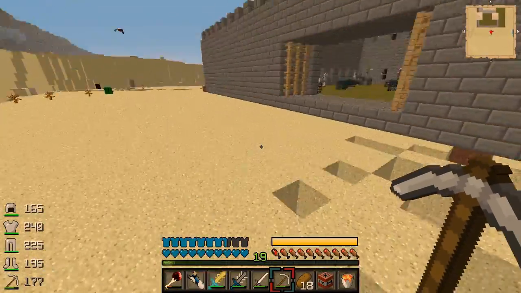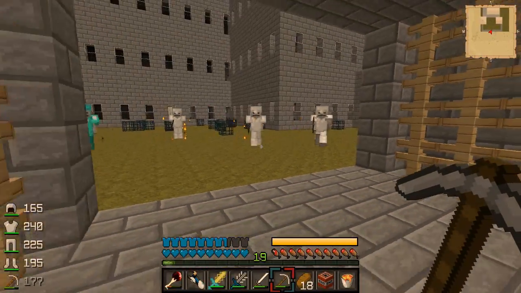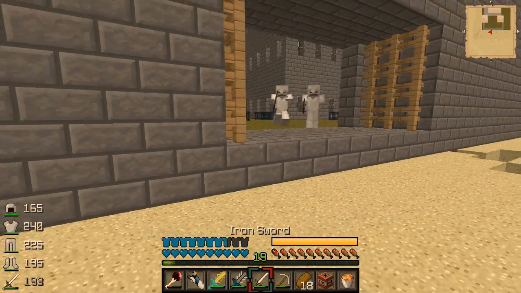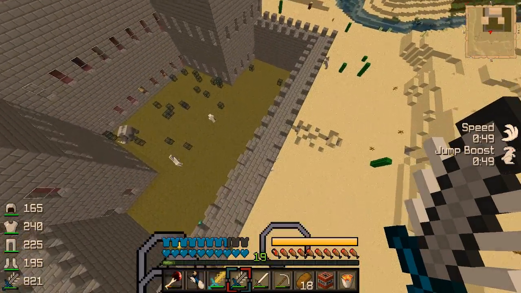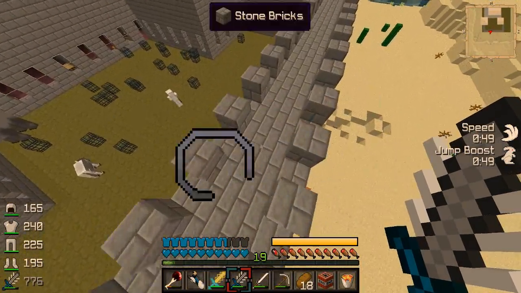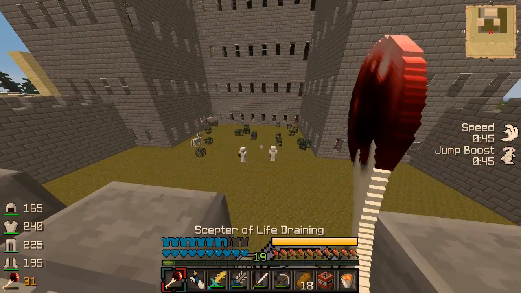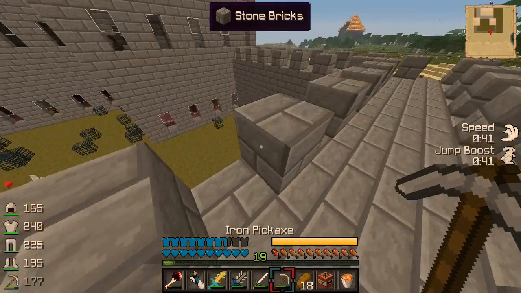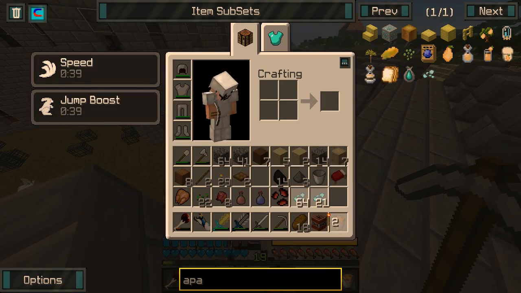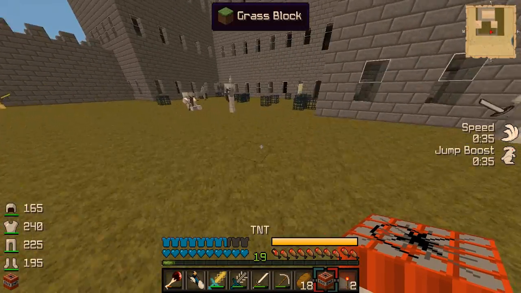So, what do we have here? We got a bunch of spawners. Oh, that's never good. Oh, we got a bunch of spawners. Gotta be careful. Ah, perfect. I see, so that's a bunch of spawners. Holy cow. That's a lot of spawners. I wonder if I can set up a TNT there. I think that's what I'm gonna do. Set up a TNT and then run for it.